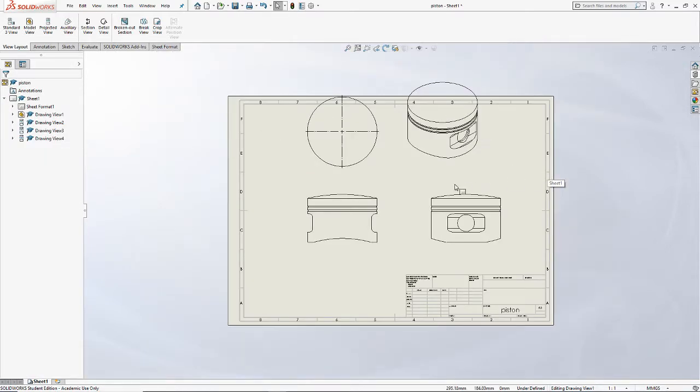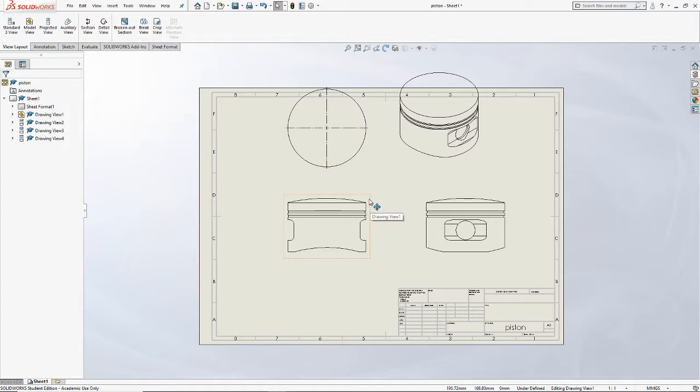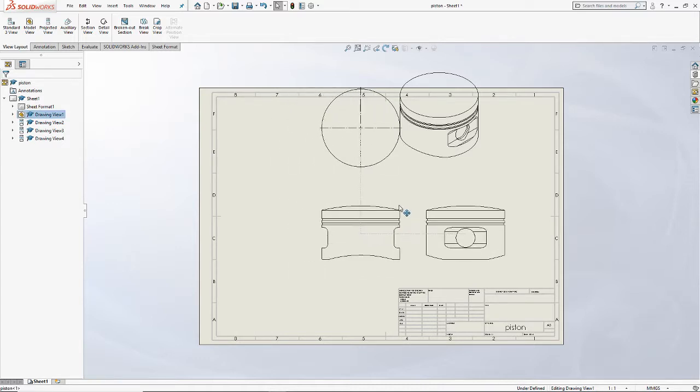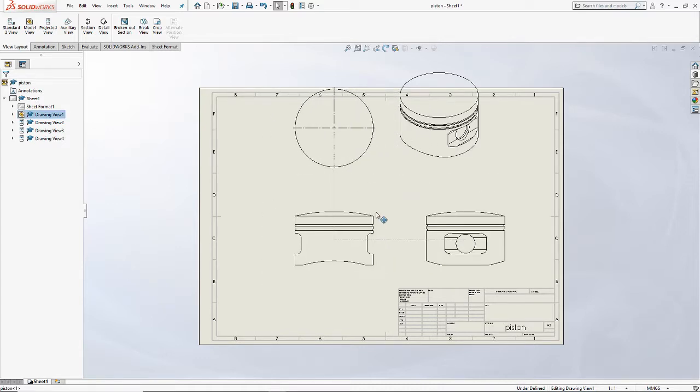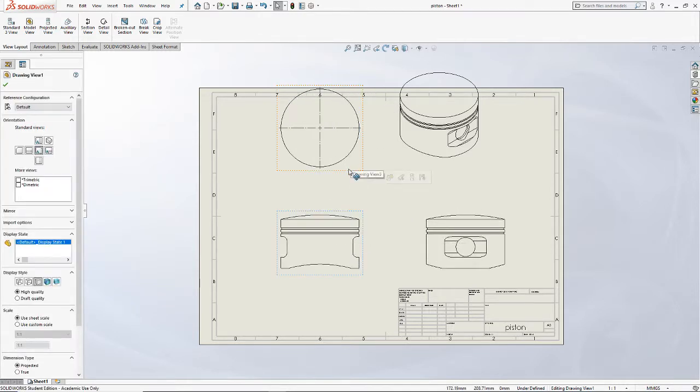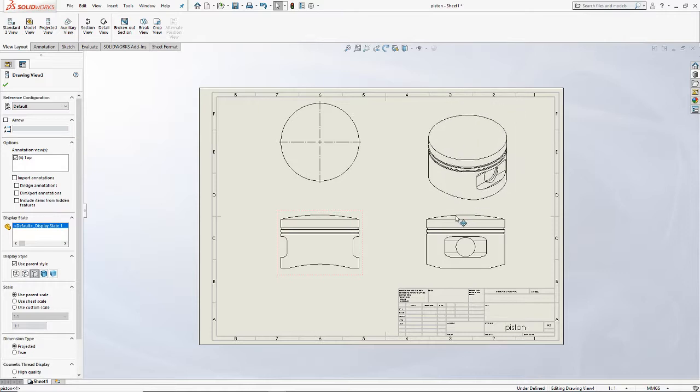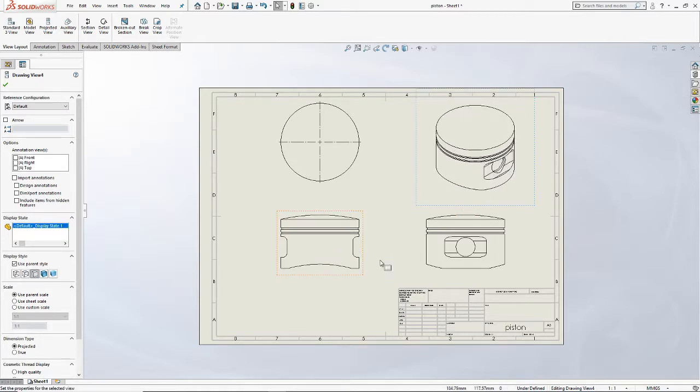These drawings are all linked together, just like they would be if you were actually drawing this by hand. You want to make sure that your right view lines up vertically with your front view, and that your top view lines up horizontally with your front view. The isometric view can pretty much float around wherever you like. Also, like assemblies, any modification that you make to this part will propagate the next time you open the drawing. So if you change some dimension, you don't have to worry about the drawing needing to be manually updated. It just grabs all the geometry from the SolidWorks part or assembly.